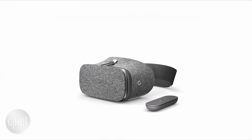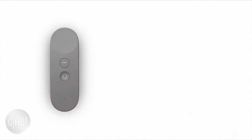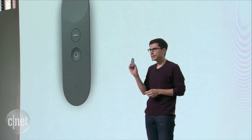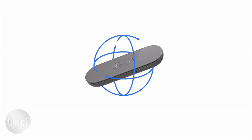That's it. The headset and phone say hello wirelessly, so there's nothing to connect. And the headset includes an auto-alignment system that gets everything just right. We wanted interacting with VR to be easy too, and that's where the Daydream controller comes in. It's really easy to use. At the top is a clickable touchpad and a couple of buttons, but there's more to it than meets the eye — hidden inside are a bunch of sensors that respond to how you move.